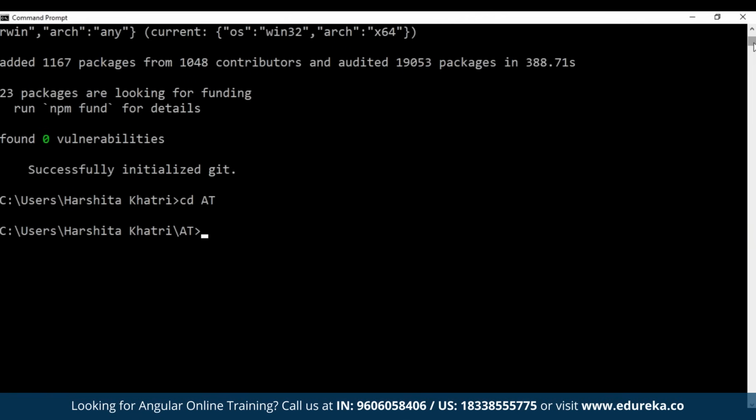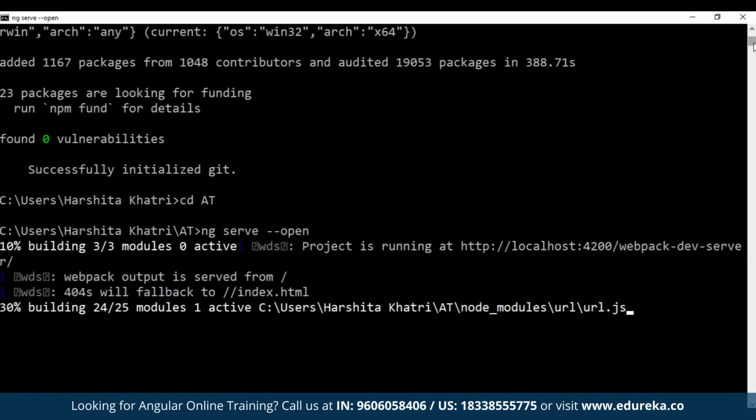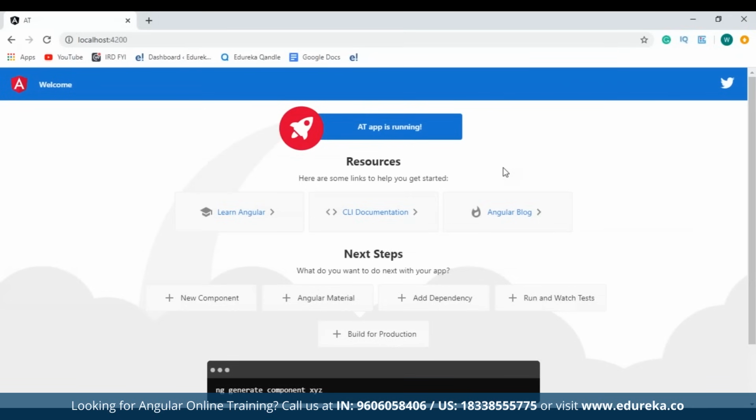The Angular CLI includes a server so that you can easily build and serve your app locally. Now to run your project using that server, you can simply type in ng serve --open. This ng serve command will launch the server, it will watch over your files and also rebuild the app as you make changes to it. --open is optional, and when you use this, it automatically opens your browser to localhost:4200. So as you can see, the development server has automatically opened.